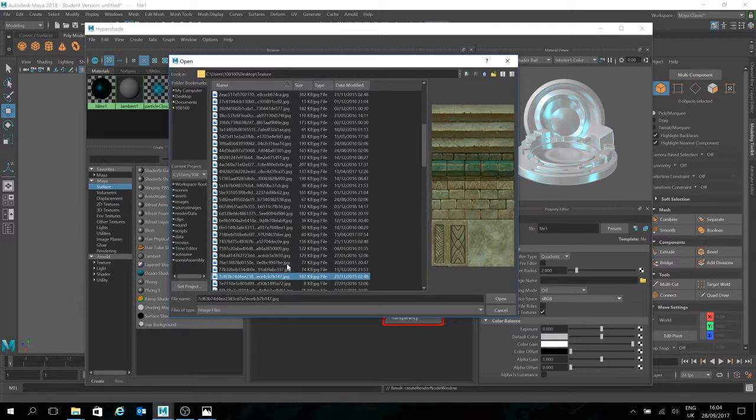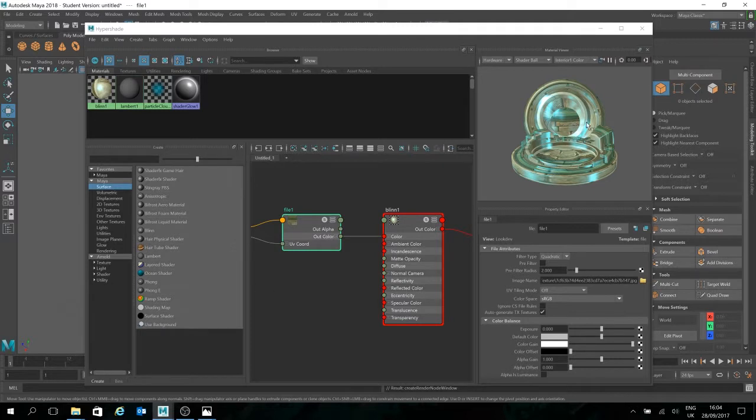Say you like this texture, please name it. Like me, I didn't name it. So later on, if I'm going to do a particular project, I will definitely use a naming convention. So you have to use a proper naming convention, not like this, QW blah blah blah. Okay, so you click on this. There you go. Now I see the texture.